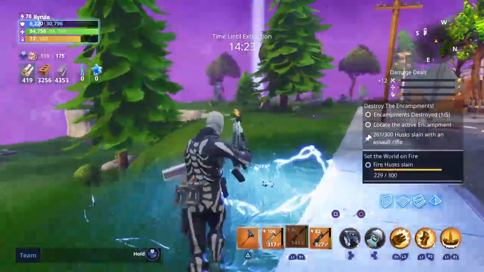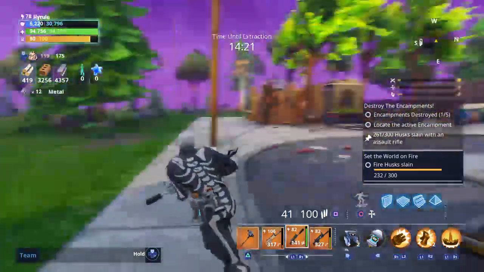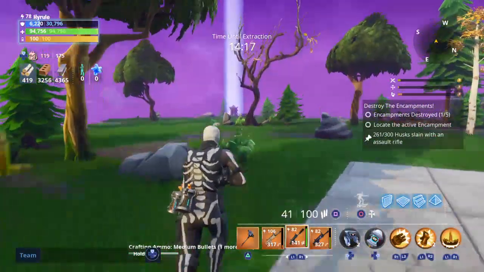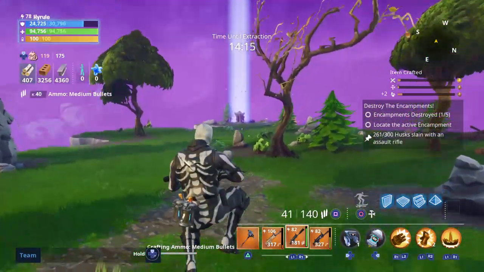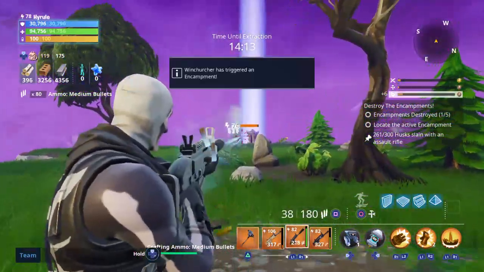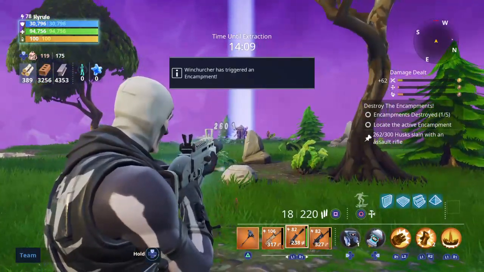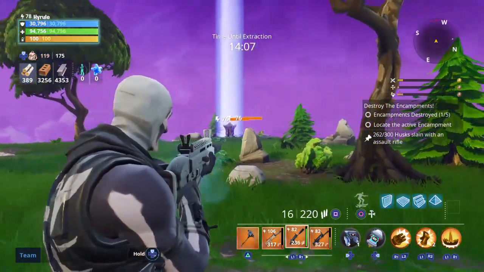Right, so we'll go ahead and murder these guys down here. And just try and get the mission out of the way. Might have to craft some launches in a minute. Can it reach from all the way over here? Pretty much.